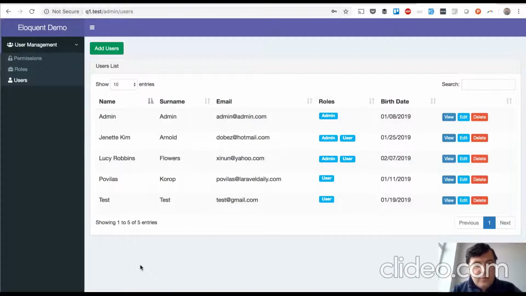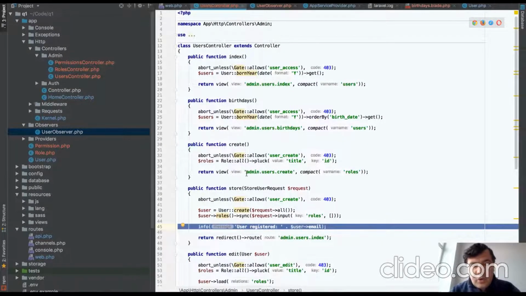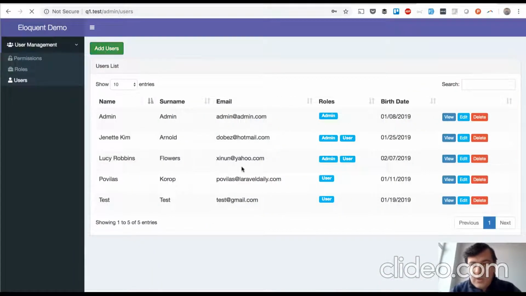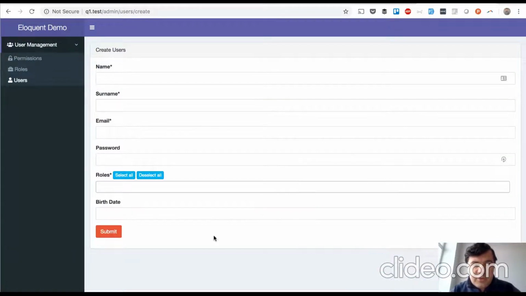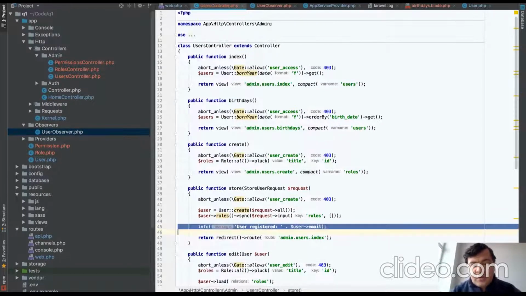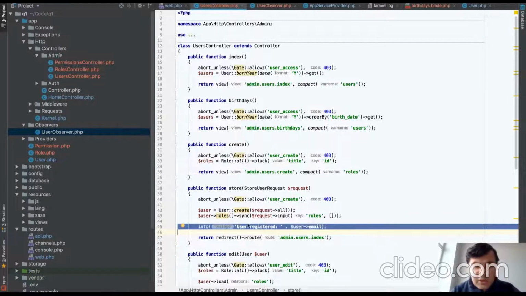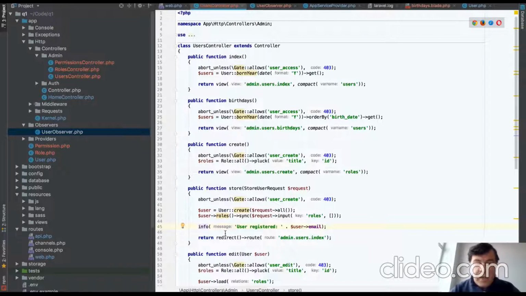Next way, how to move the logic from controller into model, into Eloquent model, or in fact Eloquent model observer. That's what I want to show you today in this part of the video. So here's an example. If we store a user, so from this form we want to create a user and we want to do something after it's created. So log the event or send some notification, send email. So for this example, it will be just logging into Laravel log file, which is info helper. So user registered, user email, nothing fancy.